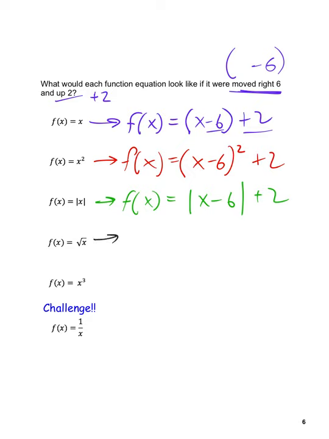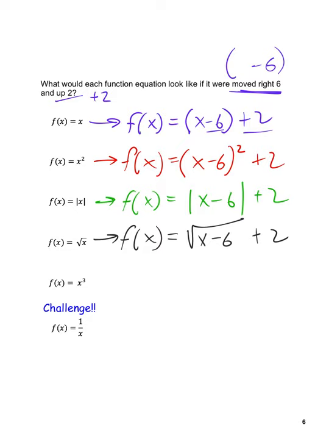With the root of x here, the root of x would now be the root of x minus 6 and then plus 2. So again, the minus 6, that just means that went under the actual radical with the x. And that's what causes that translation, that horizontal translation. And then we add the 2 for the vertical translation.